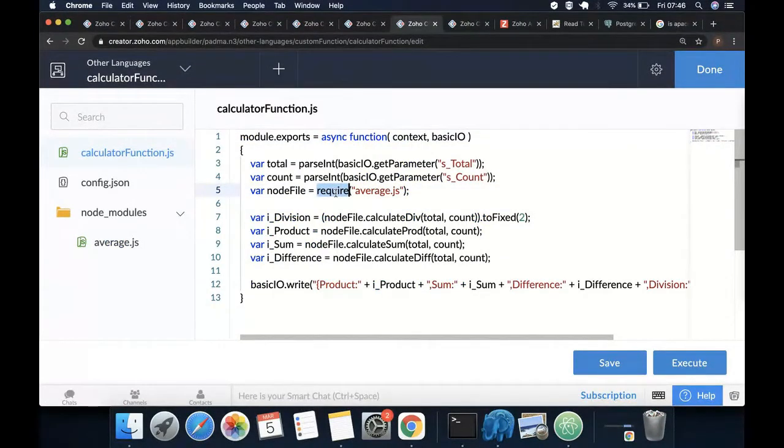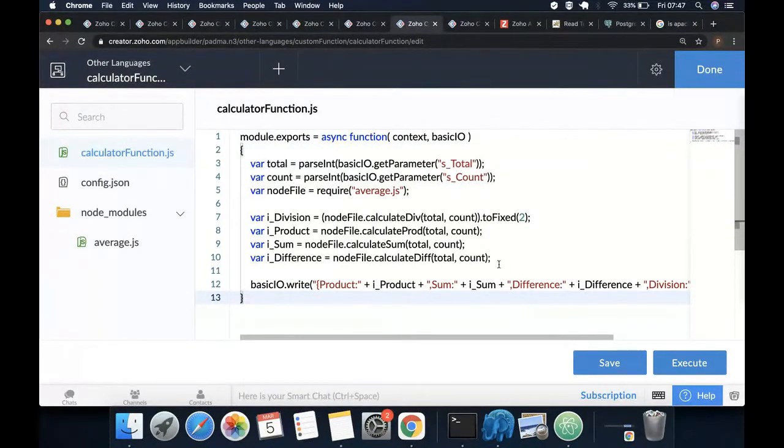I said I want this JS to be used, referenced in order to carry forward my business logic, the calculator function. Once that is done, I will call the respective methods that are defined inside, and I would do my job, create a collection. I told you, right? Everything is written as a collection.